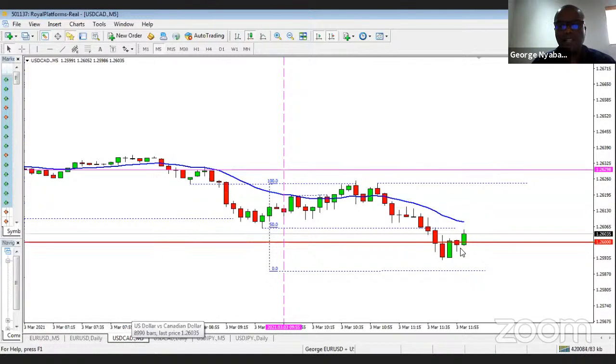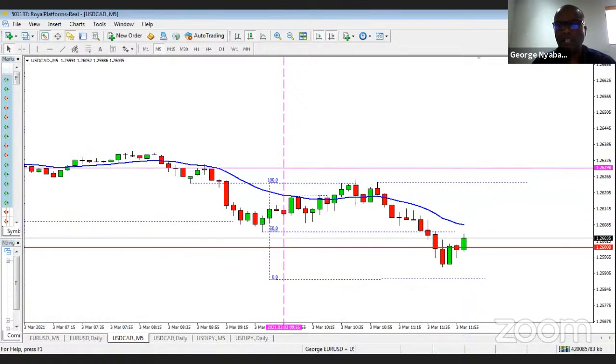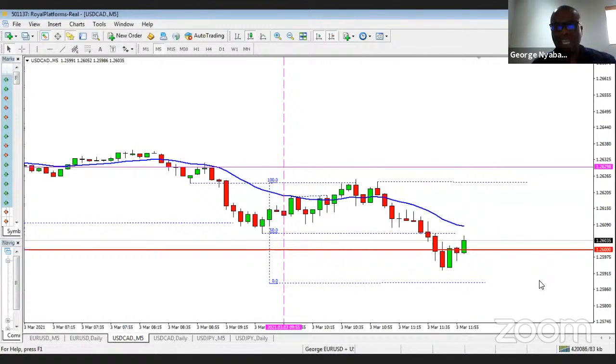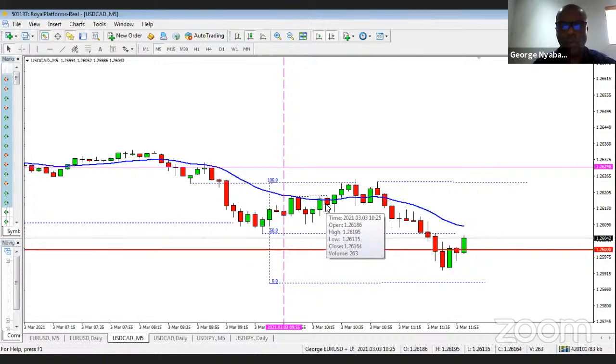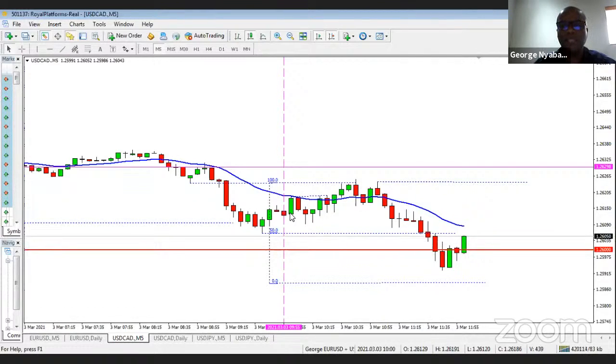The other pair that I'm looking at, Kiwi, USD CAD, and again, you see a variation of a wedge, something that happened at the open. And when I say a wedge, remember, it's a 3-push pattern, and it could be a form of a triangle, but any 3-push pattern is a wedge, and it gives us a lot of information, opportunities to trade.